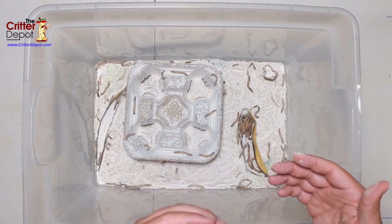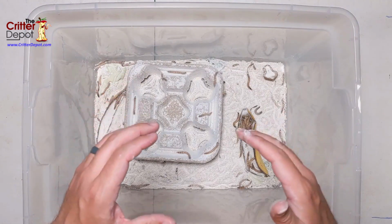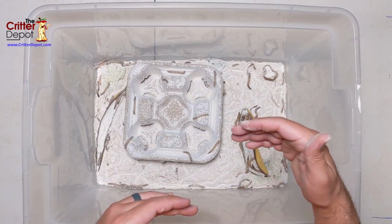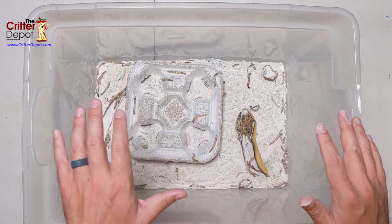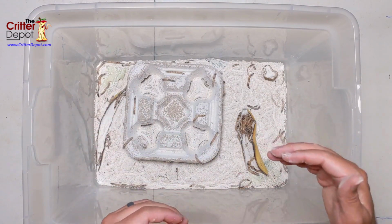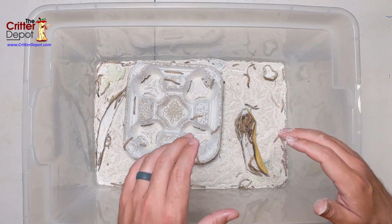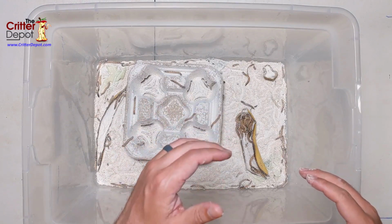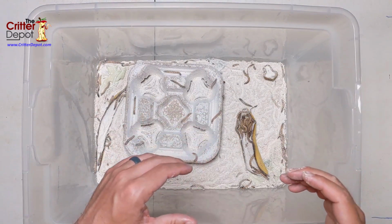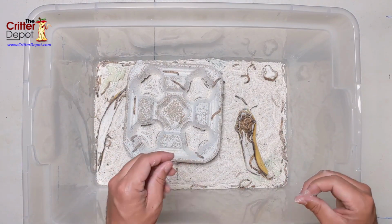So there's a lot of stages involved, and each stage requires a few weeks for the superworm to develop into the next stage. So this is why we recommend that you document the entire journey by writing down your dates and your notes in a journal. This will help you transfer your beetles and superworms at the correct time, and that'll help you avoid die-offs or cannibalism. And ultimately, this will just help you have a consistent and reliable supply of superworms.